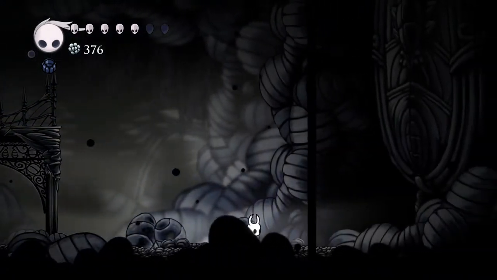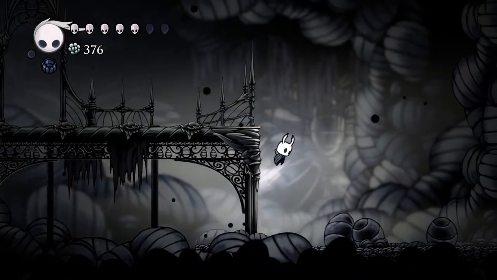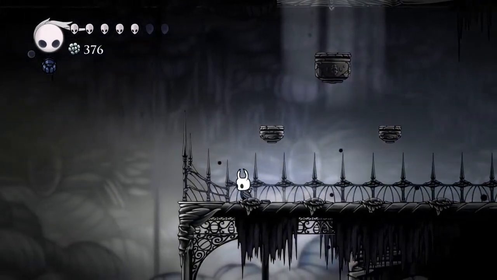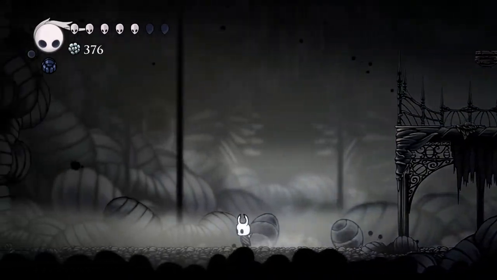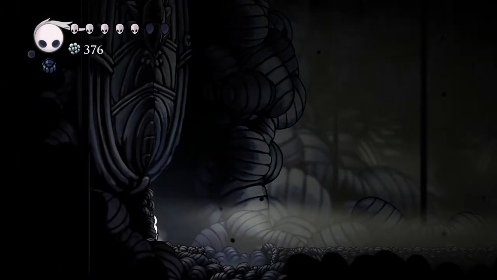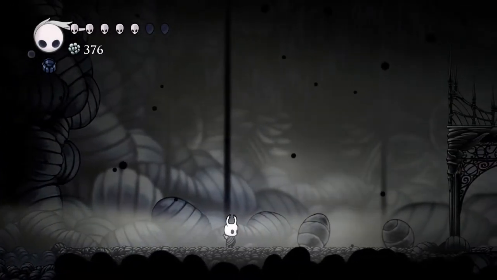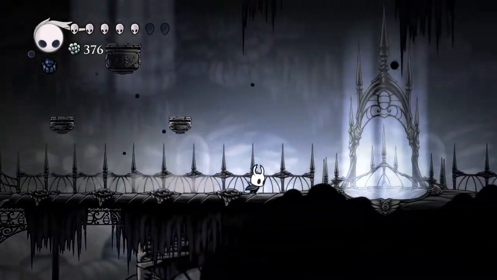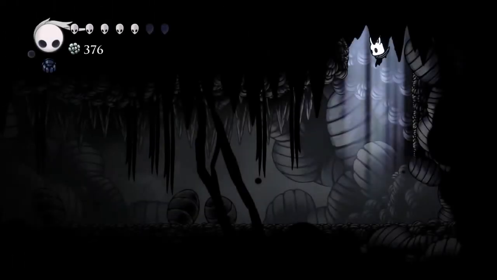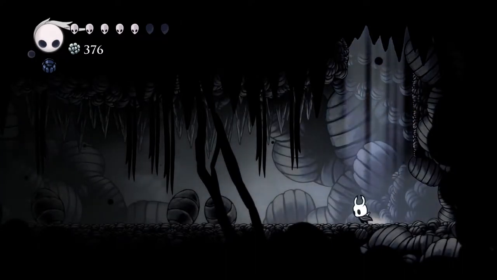Oh. So this is another... it's not a lift, it's like a tram type thing. And what's on this side? Oh. Looks like we have a passageway down. Nope. Map. Okay, now we're in a completely new area. Someone told me that's where I'm supposed to go. What's down here? I can get back up if I want.